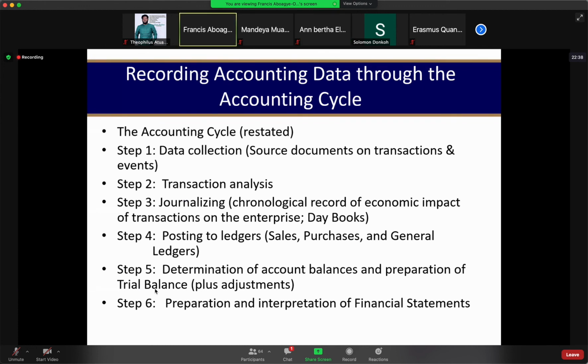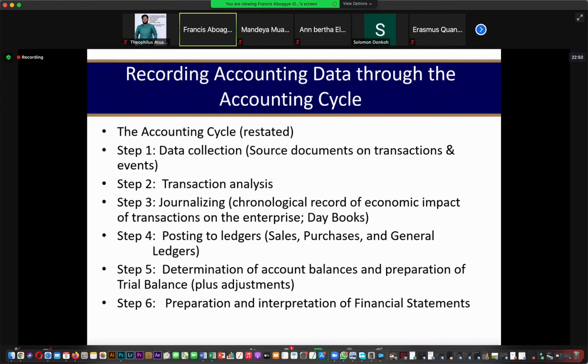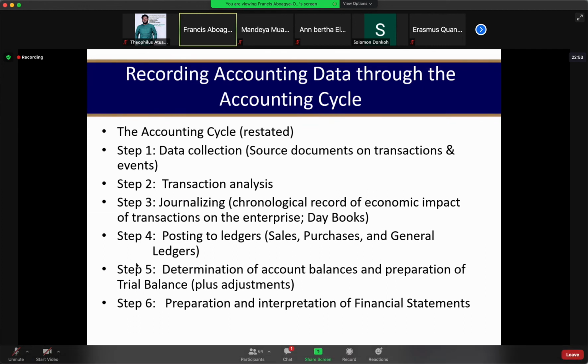Now, if you recollect, we said that for the cash book, we can have a 3-column cash book and we can have a 2-column cash book. But whether we are having a 2-column cash book or a 3-column cash book, we have a section for bank and we have a section for cash. Now, the section that we have written cash, it means that cash is with us. Now, you recollect that when we're looking at the assets, we said that cash is an asset. Do you recollect that cash is an asset?